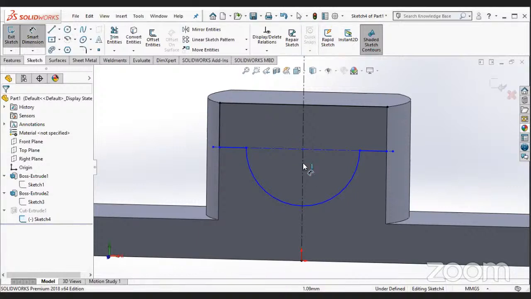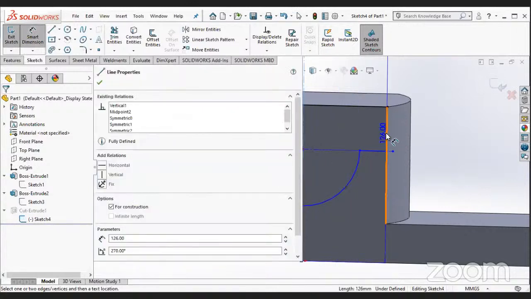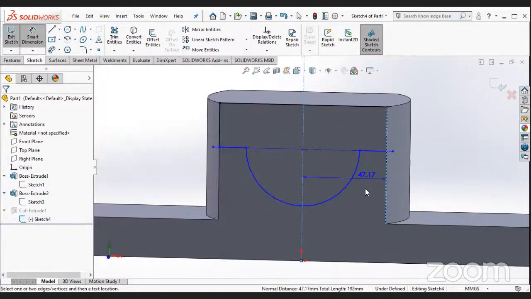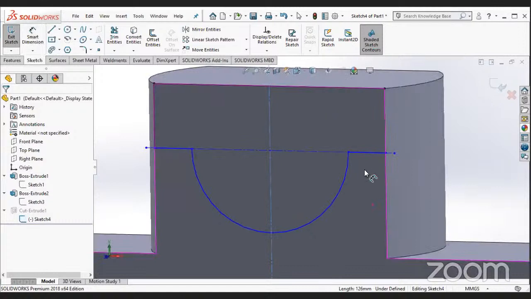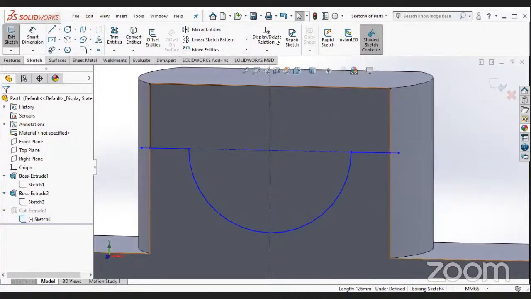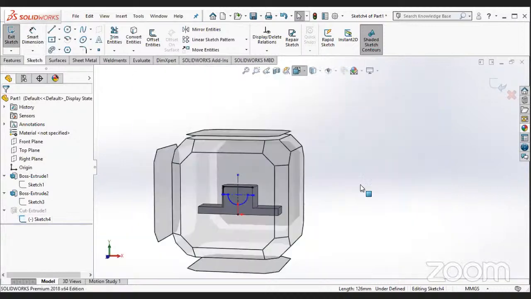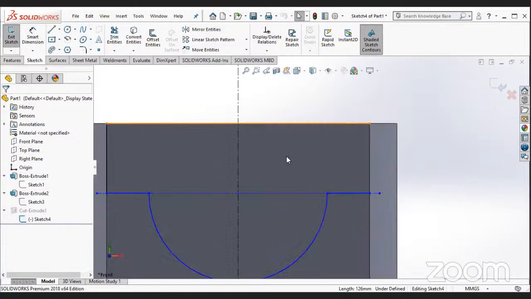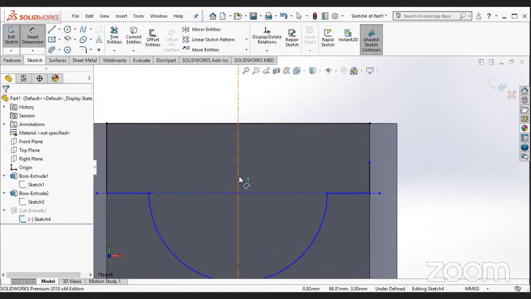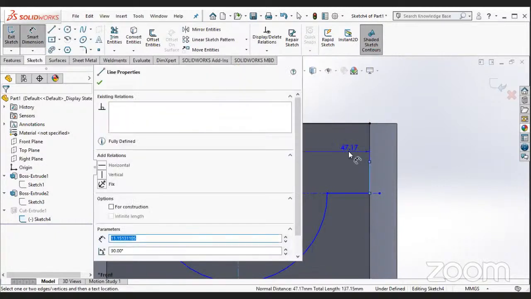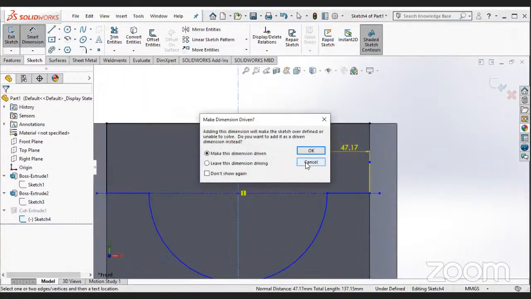So just select this and this line which is on 36. Make sure you're choosing the proper line for it, which we don't have here. So we'll first make a line and then give dimension to it. This dimension, so there are some errors, we'll just quickly solve that.